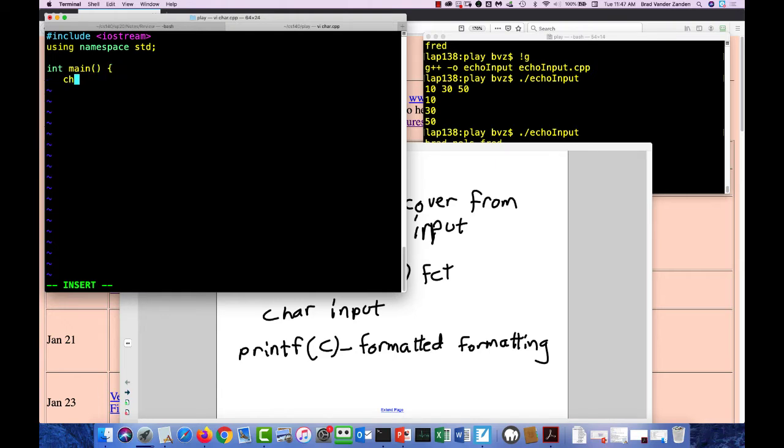All I'm going to do is read in and then echo out our character input. Again, very simple.